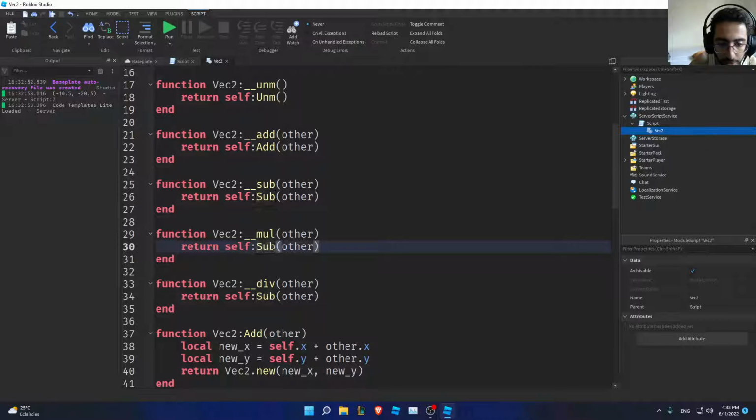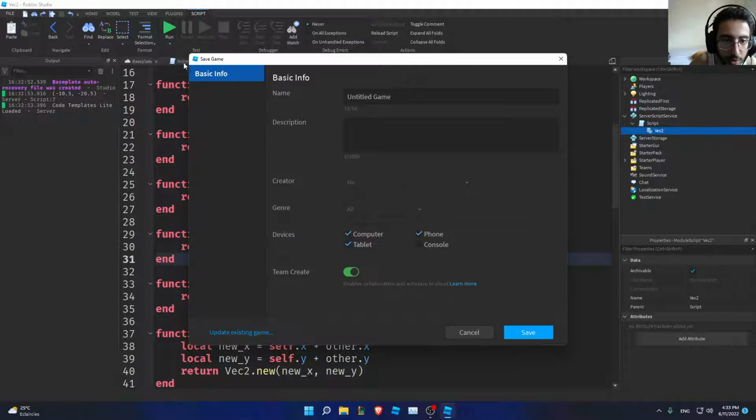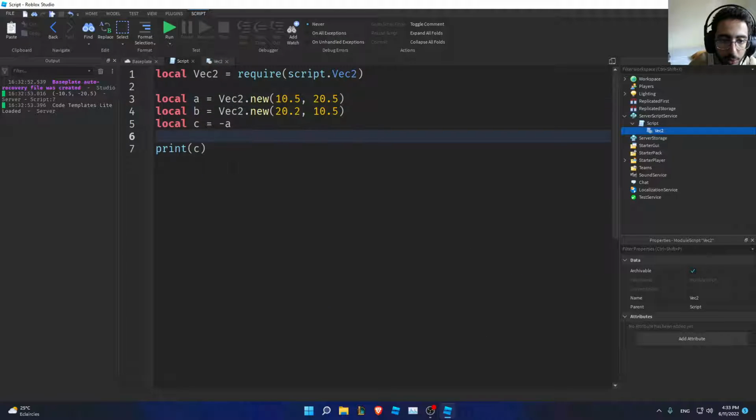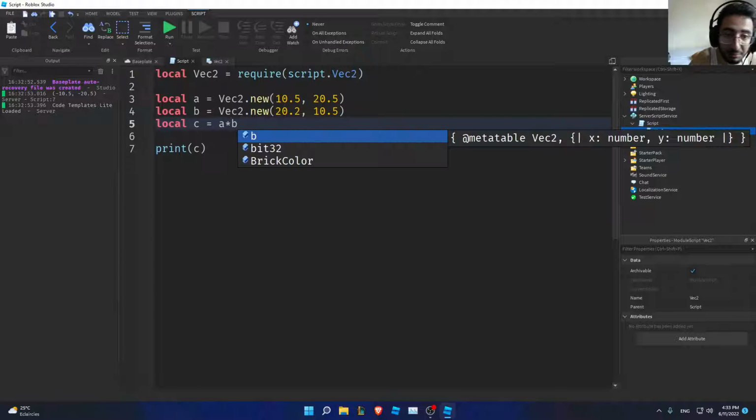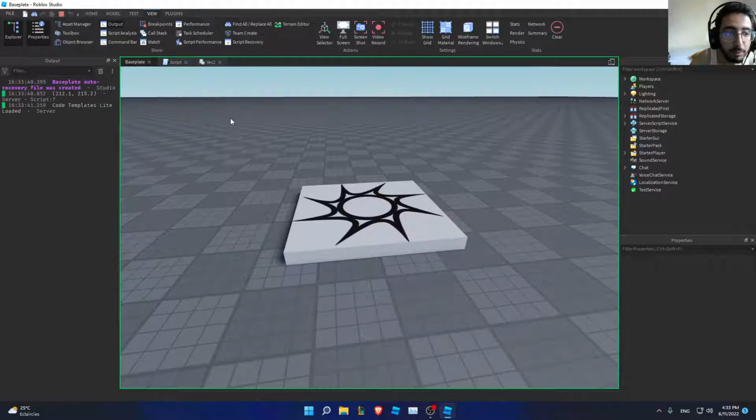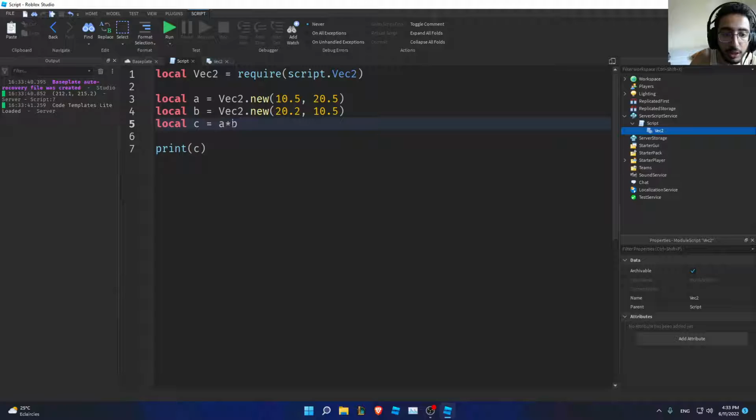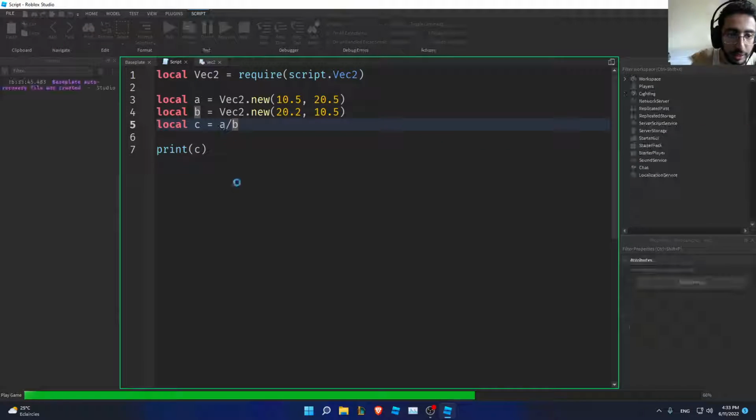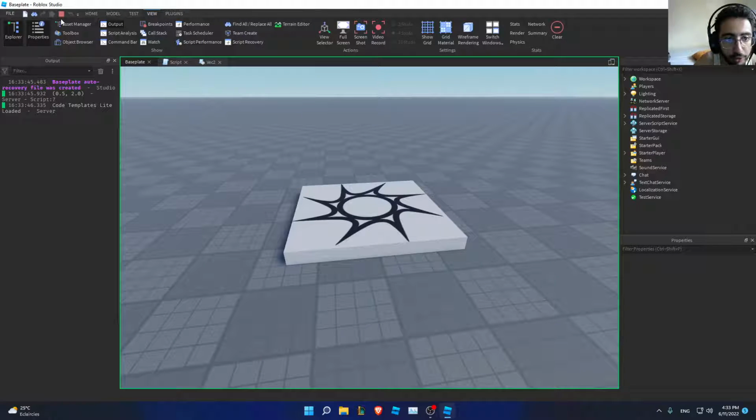Cool. And we're just going to go self mul and self div. That should work too right now. That should allow us to also say a times b or a divided by b just fine. And looks like it's perfect.